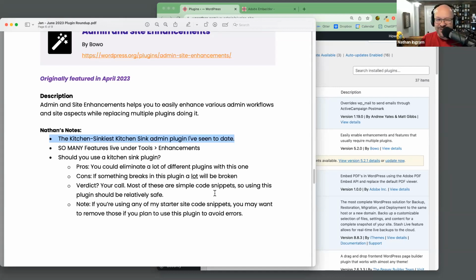I usually shy away from these because it's like, the developer put all of his cool code snippets into one plugin, and usually it's not great. This one is fantastic, and it gives you so many options. It's basically a library of code snippets that you can toggle on and off at will.